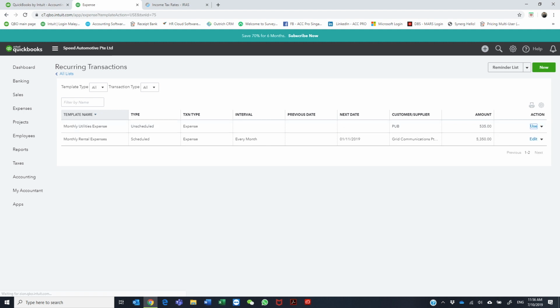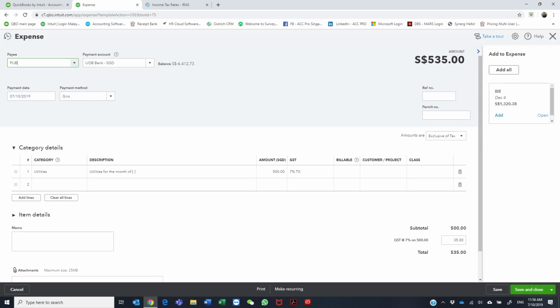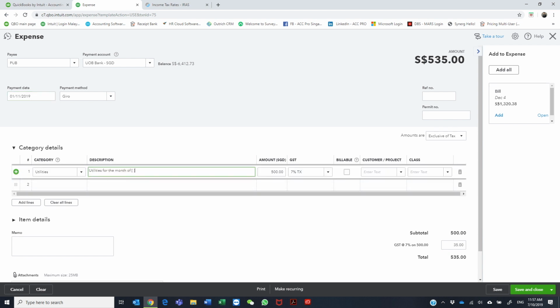For example, now I want to record the utilities for the month of November. It is paid by Giro on the 1st of November, and you can actually put in utilities for the month of November 2019. Amount is changed, fluctuates accordingly.